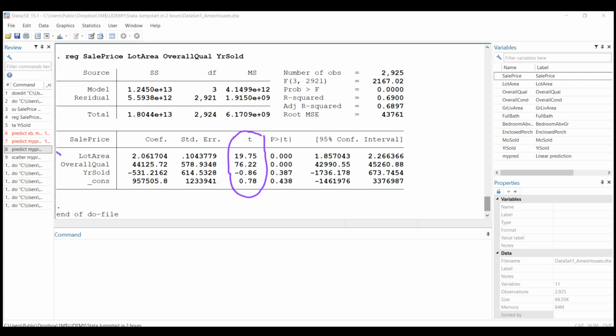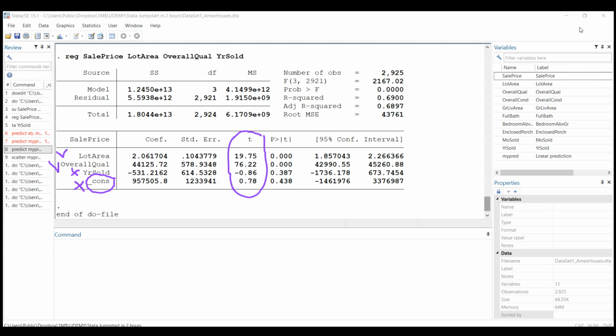So here the lot area and overall quality are statistically significant, but year sold and constant are not. In principle, of course, you should always keep the intercept or constant in your model, even if it's not statistically significant, because it guarantees the adequacy of our statistics based on this linear regression model.